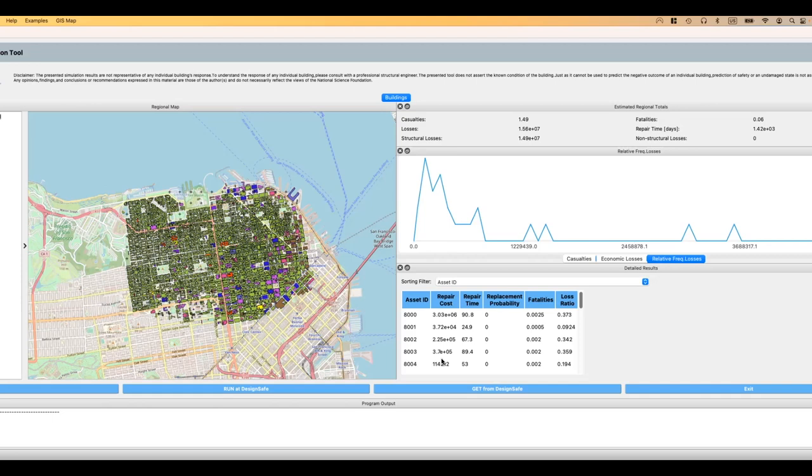We have water pipelines that are done, not polished enough, I'd say, yet for release. So very soon we're going to have water networks, natural gas networks. We have buildings, and then there are plans to bring in electric transmission systems, and then transportation is kind of the last thing on our list. But for dams and stuff, not yet. I don't think there's been a demand that big for dams. But yeah, we're open to collaboration.